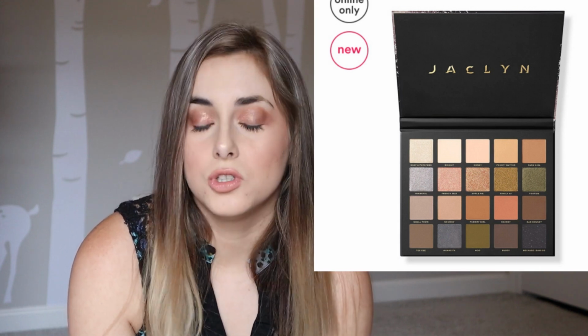The shimmers in the Jaclyn Cosmetics palette were just not it. They were dry. They were still pretty. They did not enhance your texture. A lot of people love that. I just want sparkle. I want it thick and buttery, and the silver in there was really good. I would just let you know, the silver is good. It's very bold and bright, but the others were dry, and I don't like a dry shimmer, so she had to go. The mattes were just not pigmented enough for me, and the shimmers were not sparkly enough.